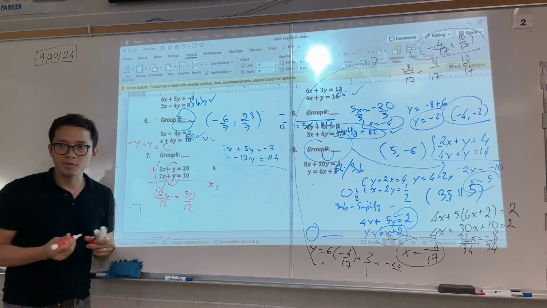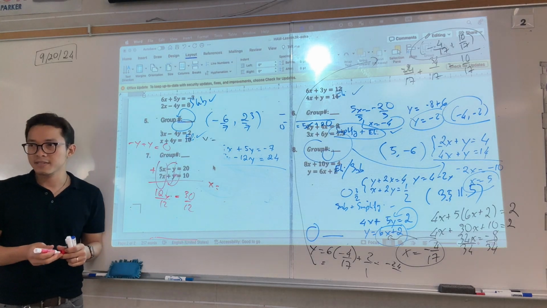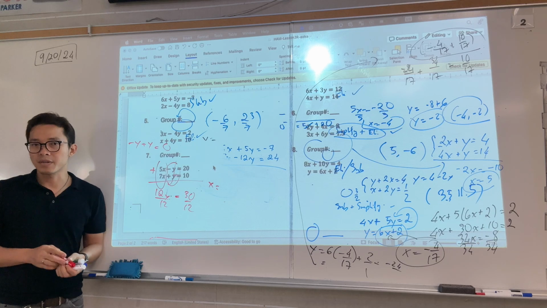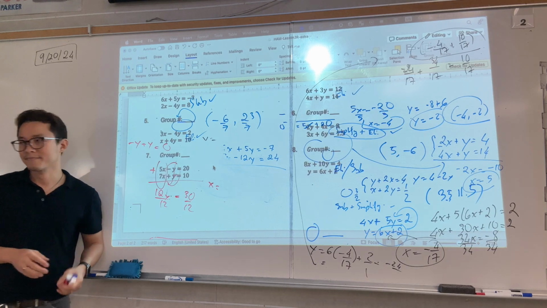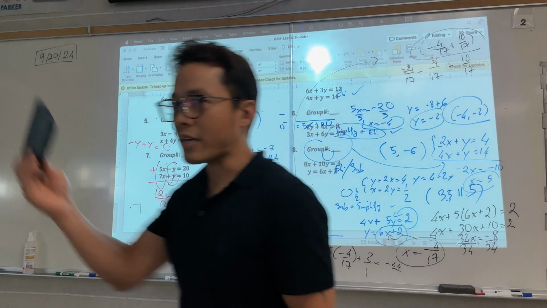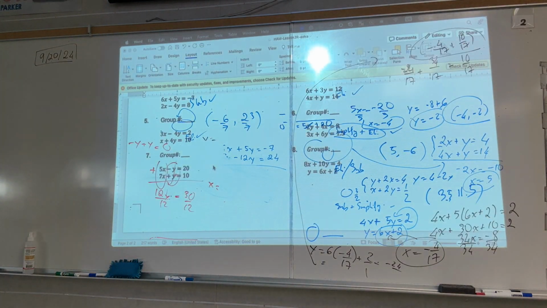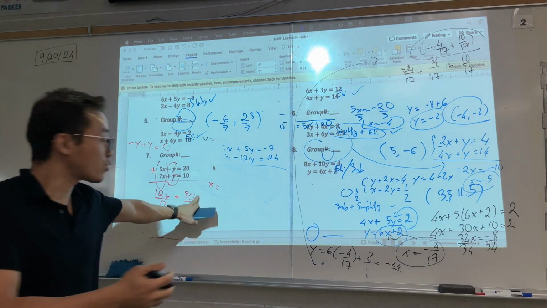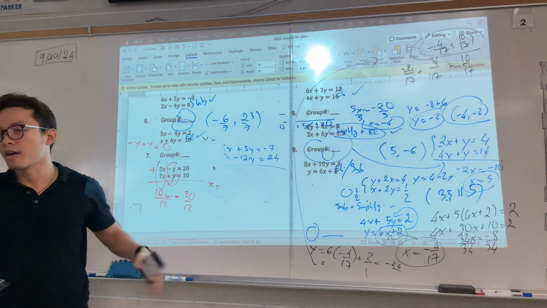Do you know this calculator can help you simplify the fraction? Who knows how to do it? Alright, I think that's good just to show you. Who doesn't have a calculator? I'm going to show you. If you don't know how, it's very easy. If you can't simplify a fraction, the calculator can help you simplify it. Let's do this, maybe 30 over 12. Let's say you don't know, or maybe somehow you forgot.